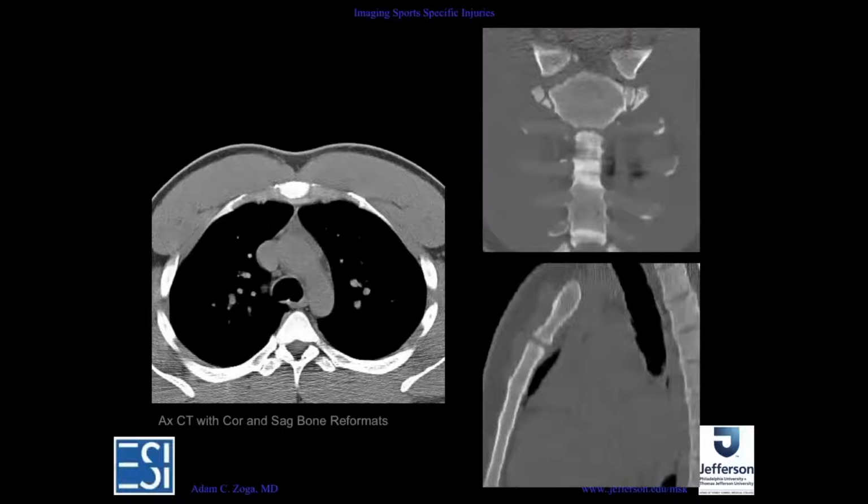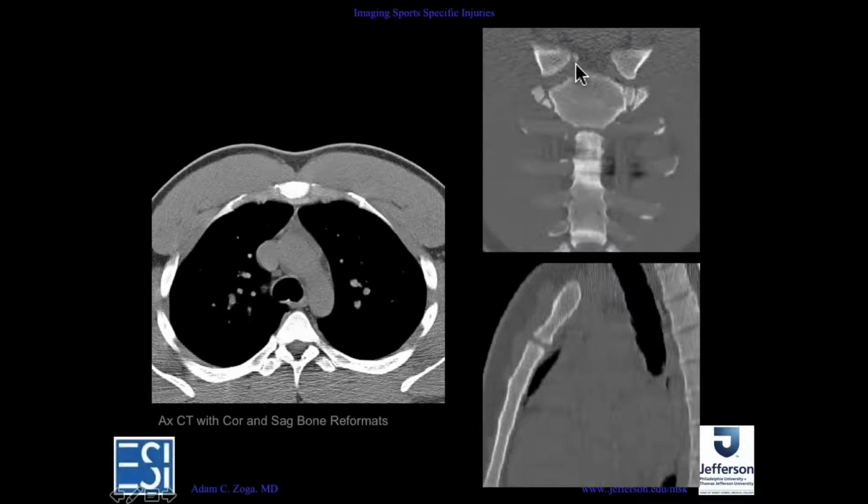CT has this reputation among sports physicians as being the best imaging tool for fracture. It certainly has high resolution. Whether it's the best for fracture or not, I think that MRI is so sensitive for bone marrow edema. It often helps us out in ways that CT can't. And in this case, I've got fragmentation here at the periphery of the manubrium. Is that trauma, or is that old? Is that just him? I have no idea.